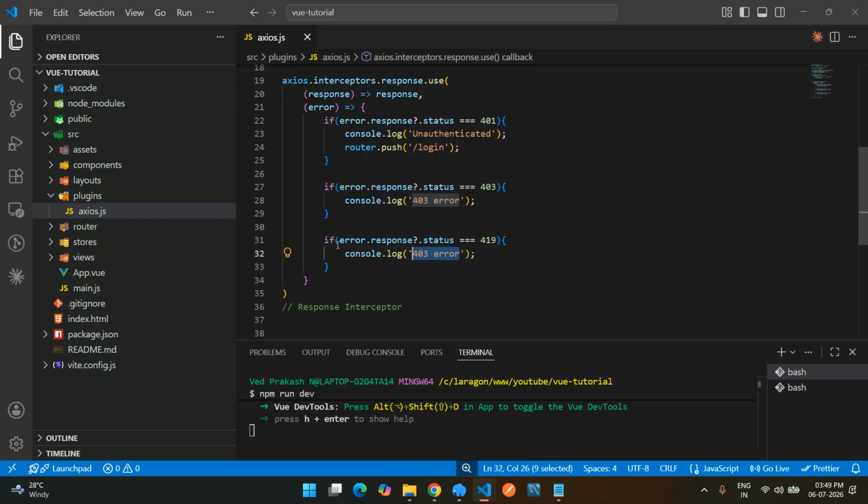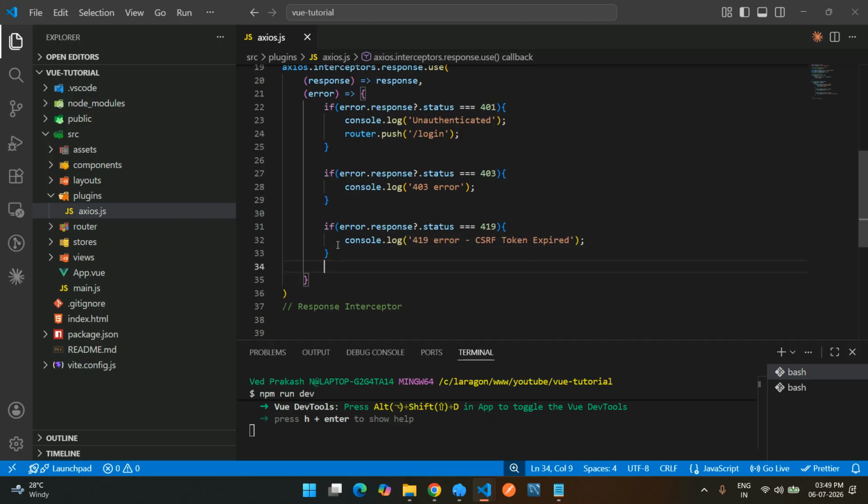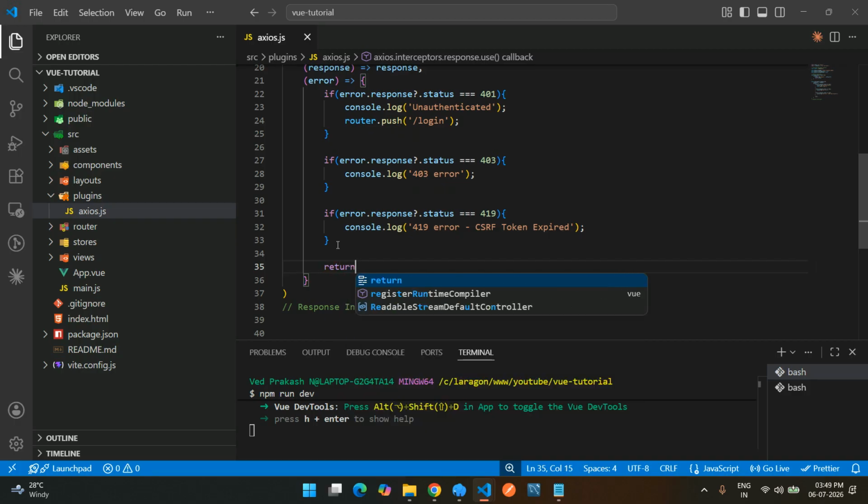This is going to be the 419 error, which is XSRF token expired or not valid. If you have more types of errors, you can keep on adding here.